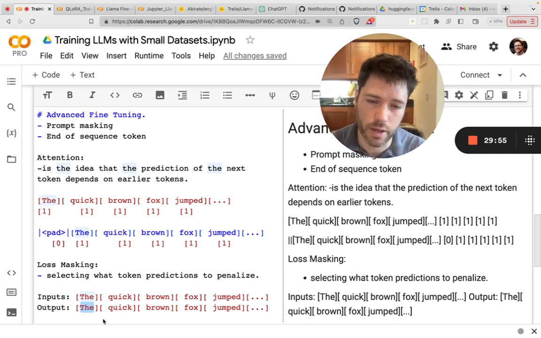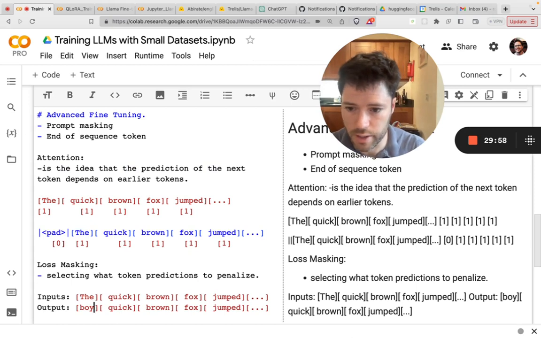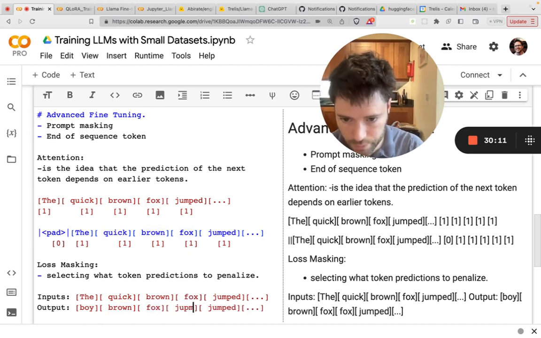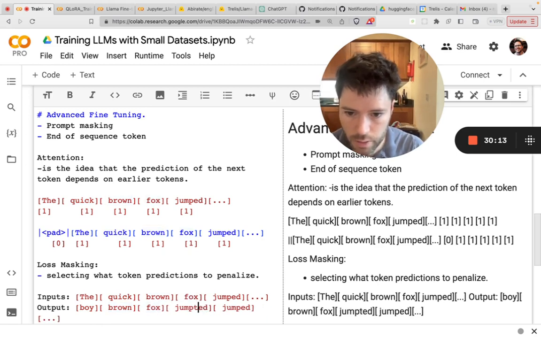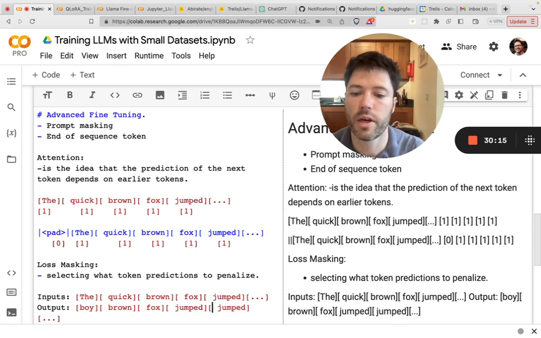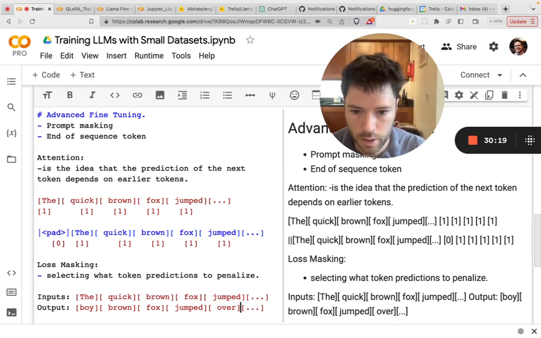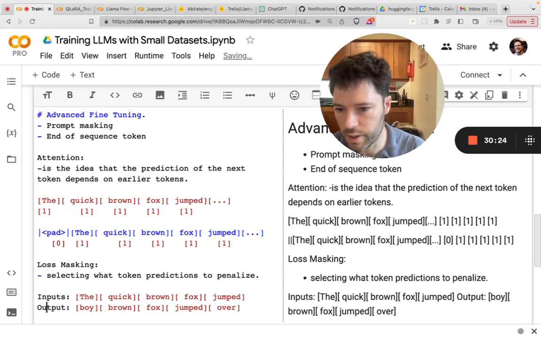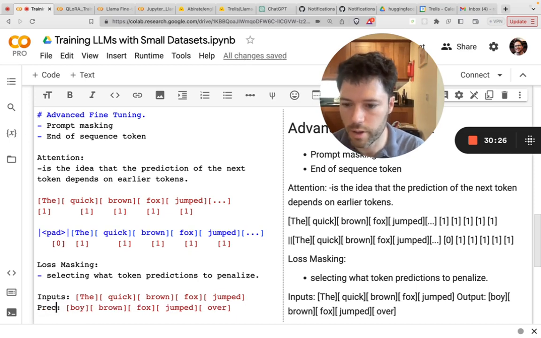So after the word the, we'll just say that the guess is maybe boy. And after the word quick, we'll say the word is brown. And let's just say that it gets all the rest of it correct. So that's the inputs, that's the output, which I'll just clarify by calling prediction.